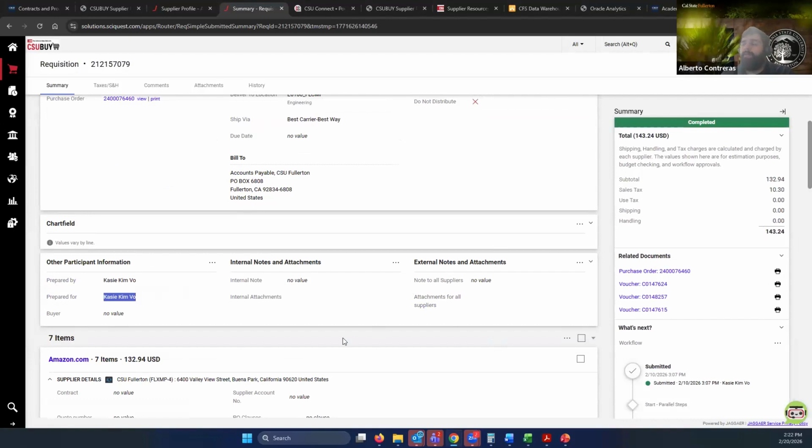The workflow on the voucher side is a lot more streamlined than on the requisition side, in case anybody's curious. On the requisition side, because you have the compliance checkpoints, there's a potential 10 or 15 different points it could hit. On the voucher side, it's a little bit more simplified.